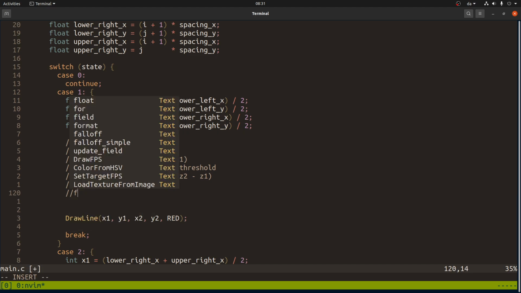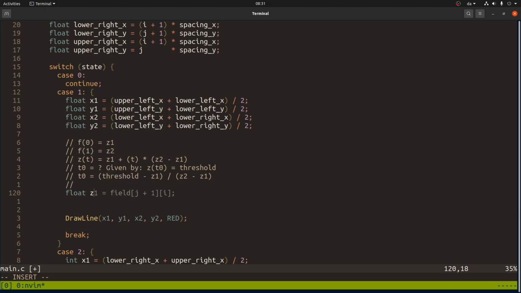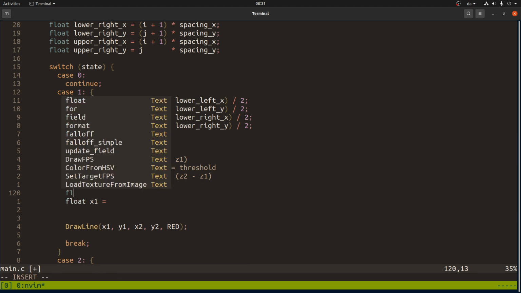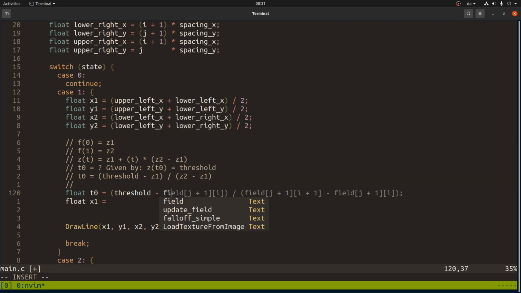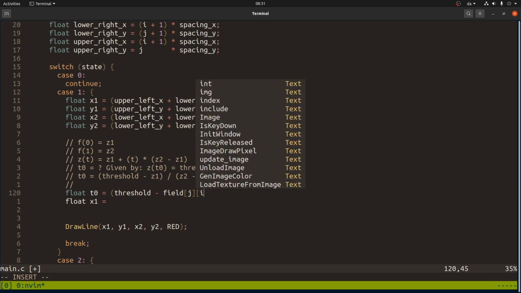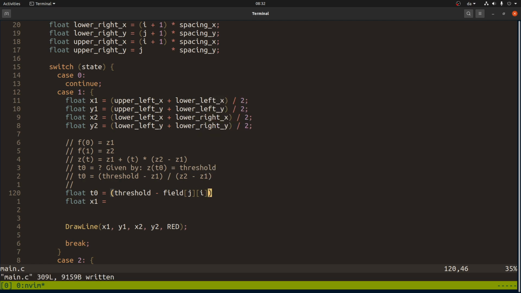So let's actually try to write it out. So x1 should be, let's have a t0 variable, which is threshold. And what is z1? Z1 could be the upper left, which is this. And then what is Z2? That is the lower left. So that's that.